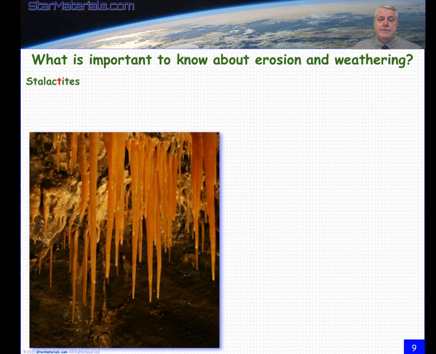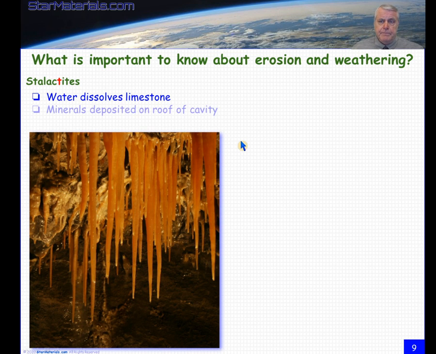Here we go. Remember I talked about that deposition part, the depositing? Well, water gets into caves, it goes through the ground, gets into the caves, and it dissolves limestone as it's going through the ground. When it gets to a cavity or a hole in the ground, it deposits, or it leaves a little bit behind on the roof of the cavity. And you can see little drips coming down.